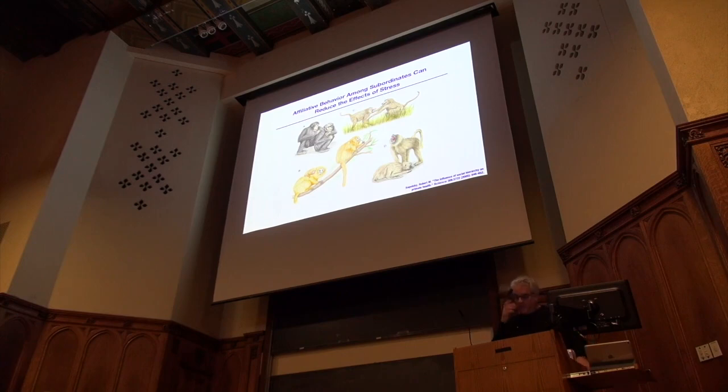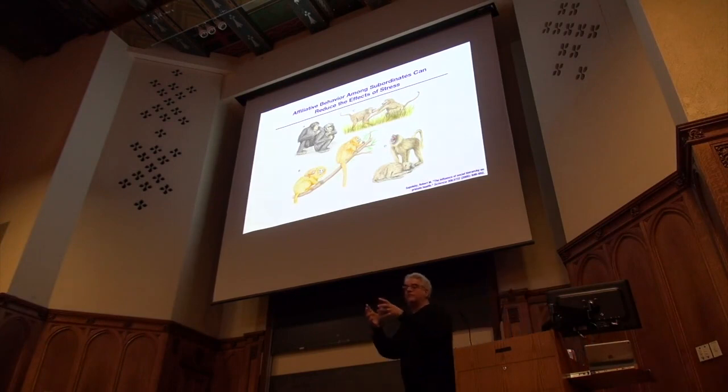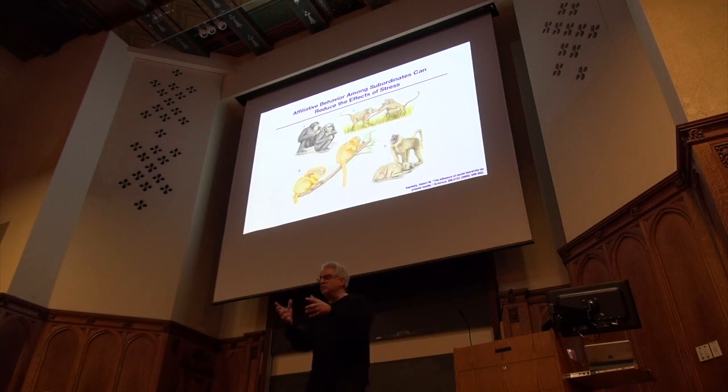For example, as part of the fight or flight response, as you all know, our bodies adaptively release hormones which make blood clotting easier. So when it comes time to fight with an opponent, your body redistributes blood to those parts of your body that are useful for fighting, like your muscles, and reduces blood flow to those parts of your body, like your intestines, which are useful for eating.